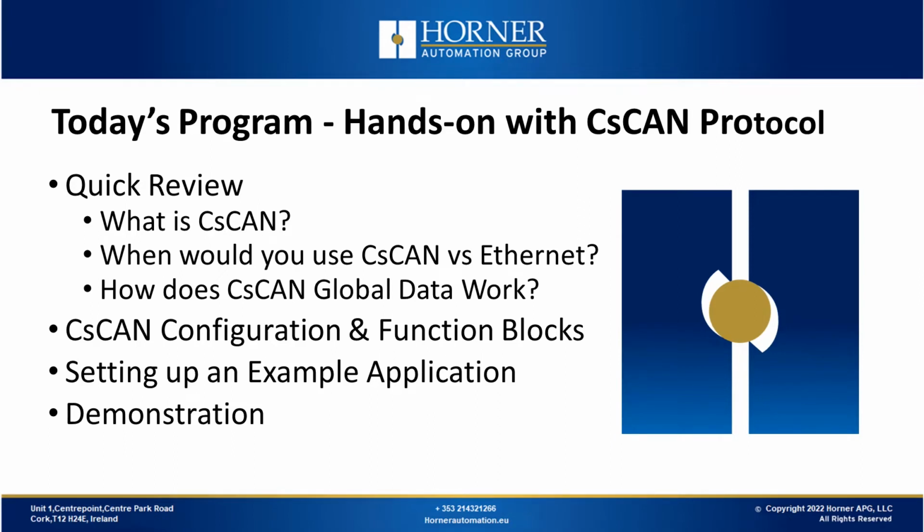So we'll look at what is Cscan, when would you use Cscan versus Ethernet, and how does Cscan global data work. Those topics were all covered in our previous webinar on Cscan, which you can find on the Horner website. Then we'll go through the different Cscan configuration and function blocks that are available in Cscape. Then we'll show an example application utilizing Cscan. We'll have a demonstration and we'll finish with a Q&A session.